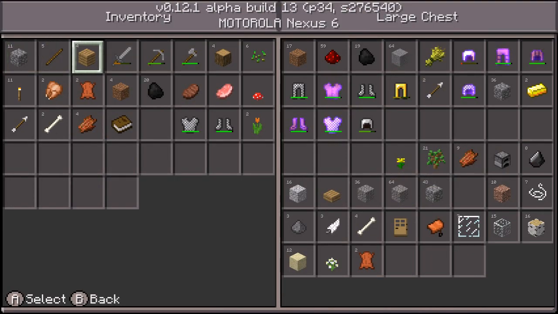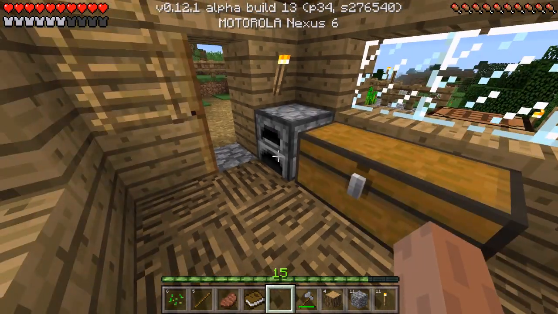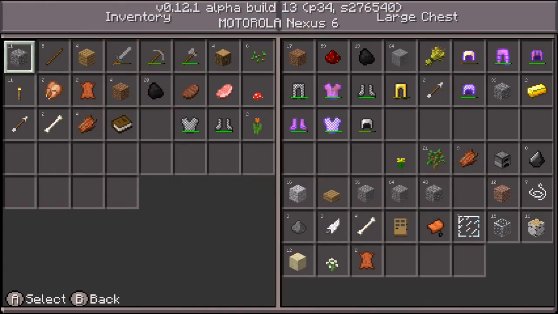Let me just see my diamond. Uh-oh. Don't tell me I had the diamond on me the whole time. Oh my god. Are you serious? No way. And the obsidian? Oh my god.